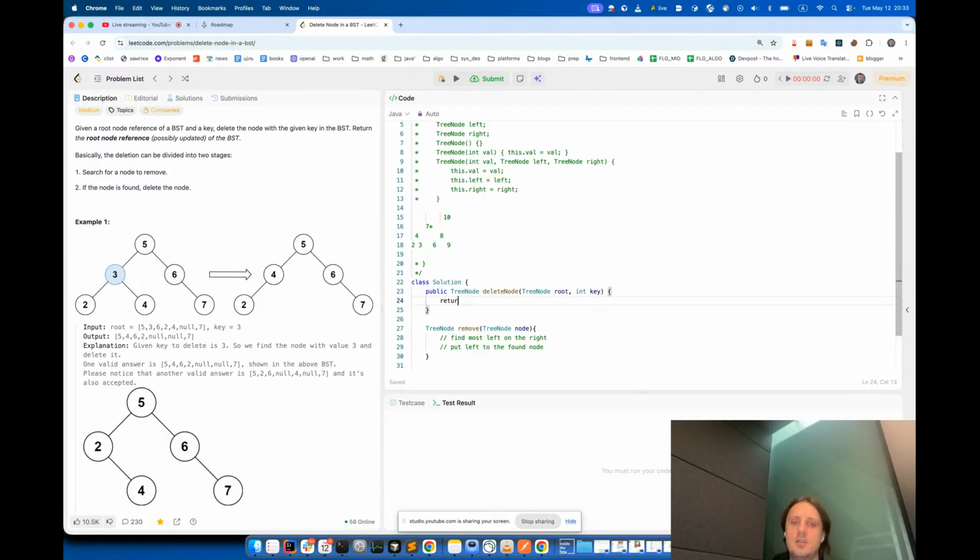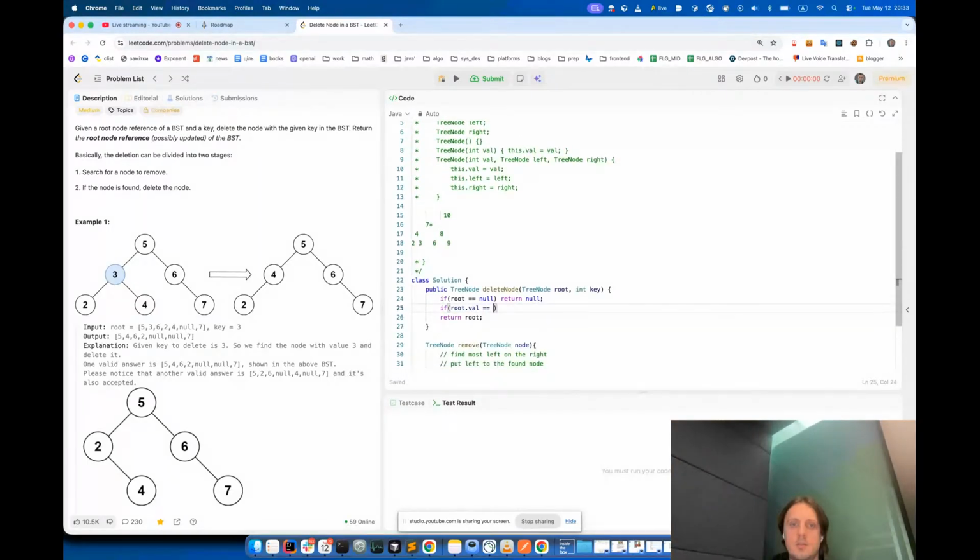So I need to return root, and if root is equal to null, I will just return null. If root value is equal to key, I will return remove root here.